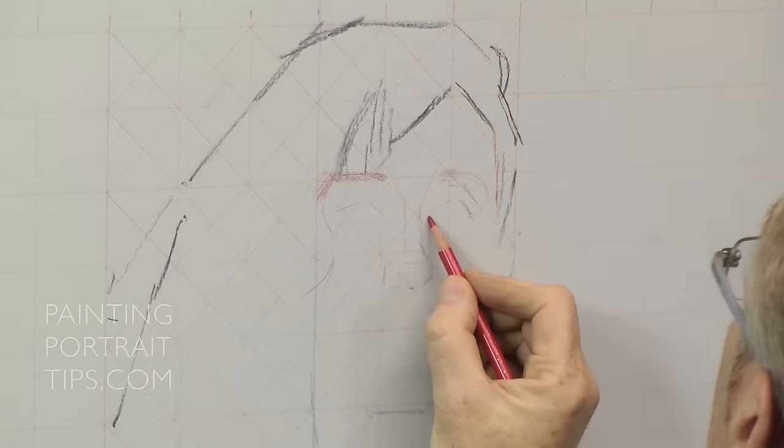Drawing from observation. This is the classical method. And I would recommend you all to work directly from observation as much as possible. A good exercise for the perception and for your drawing skills. I start with the contours of the face and make sure that the portrait will come on the right place on the canvas. Here I see I must start more to the left.